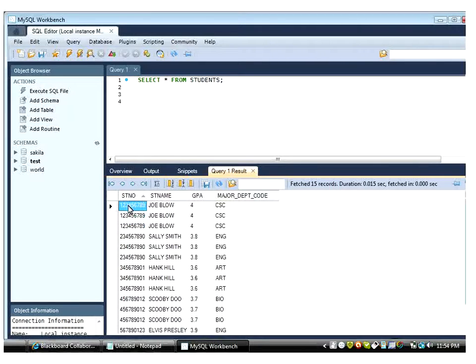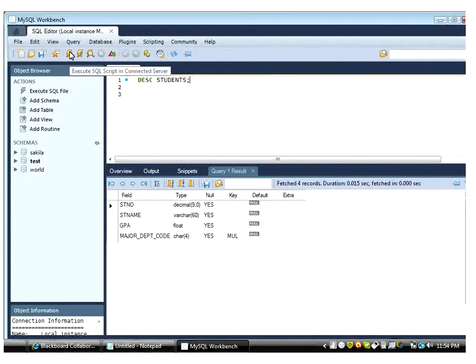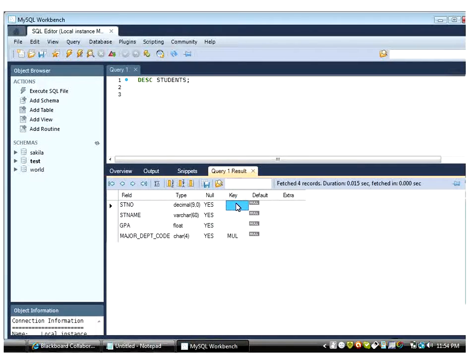Let's say my student number is 1, 2, 3, 4, 5, 6, 7, 8, 9. I should only have one of those. It should not allow me to insert a second copy. So I think what happened here is that, for some reason, I didn't get my primary key right when I created that table. Let's see here. Aha, that's exactly what happened.